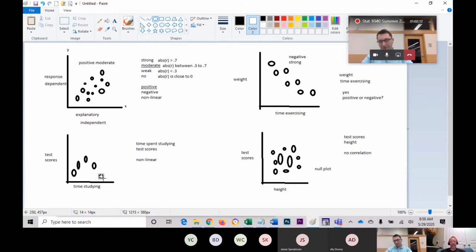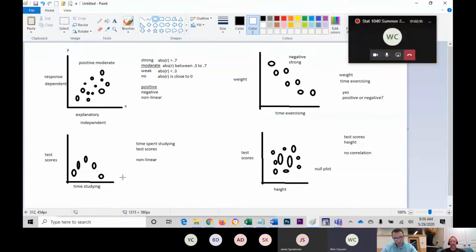Okay, it was really surprising. Now the question is, why would a graph look like that? It would be an example of a nonlinear thing. Why do you think that might be the case? The people that decided to crash, study real hard right before the test. Yeah, so this is one of those things. You would think that time spent studying would explain your test scores, and it doesn't do a very good job of it, to be honest.